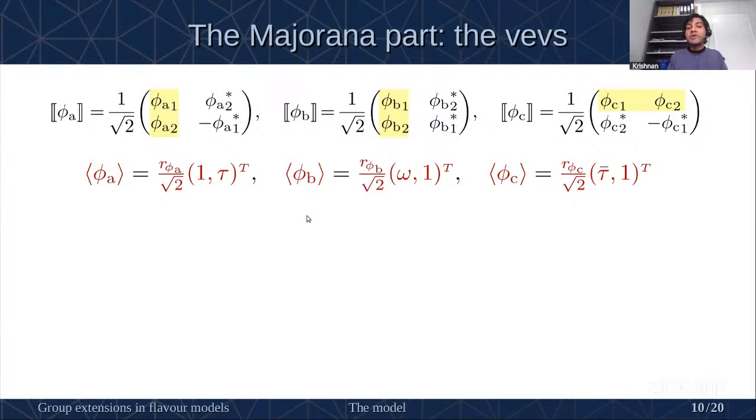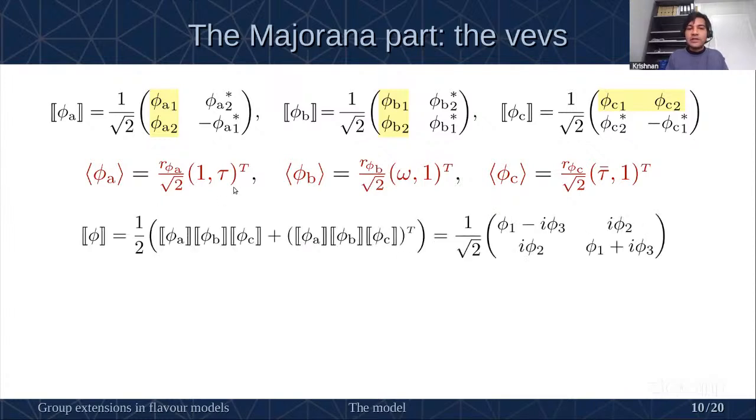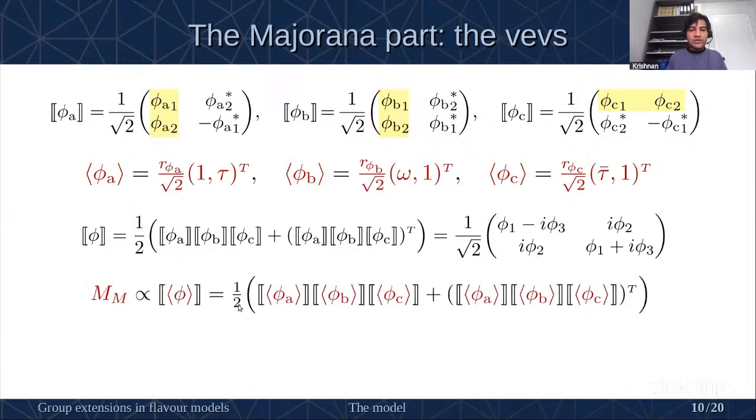Yes, if you write the general potential of these and minimize them, you will get these as one of the discrete minima of that potential. It is there, so you can check it, or you can read the paper. So you can get these minima, and the next step is to substitute these in our original mass matrix. So this is what I'm doing. Your Majorana mass matrix is obtained by substituting these vacuum expectation values back into this expression of the symmetrized product. And here we are.